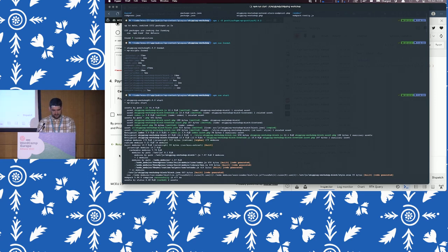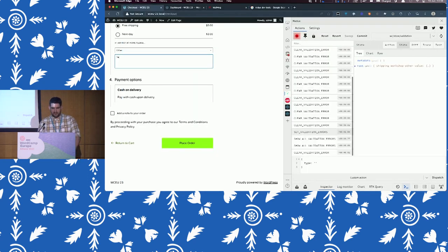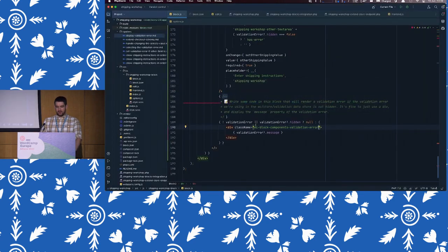So that's kind of it for the front end. If we enter text here, that goes away. That's it for the front end. We have, I think, 10 minutes left on the talk. There's a whole bunch of back end stuff we need to look at. Actually, it's not so complex, the back end stuff. There's two big files to look at. We've done the hard work.